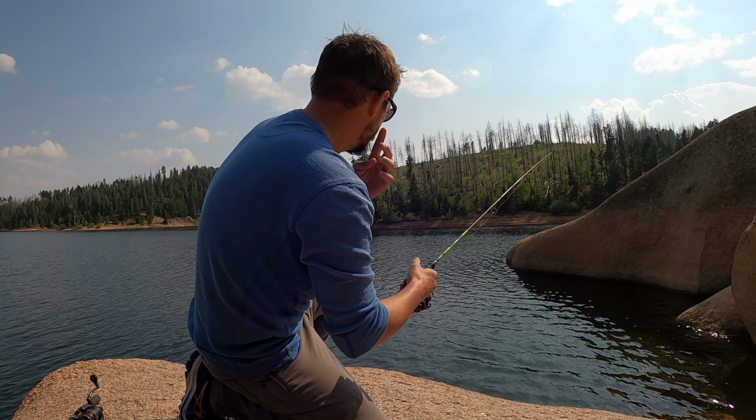He's not huge, but that is gonna be some of the best fish. I can tell you right now, as long as I keep my cooking simple and follow the basics, a fish like this out of a lake like this, it's gonna be some of the best fish I've had in a long time.